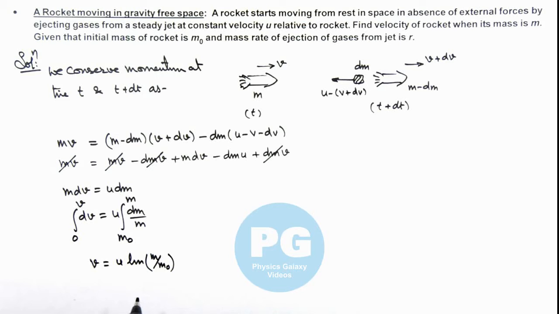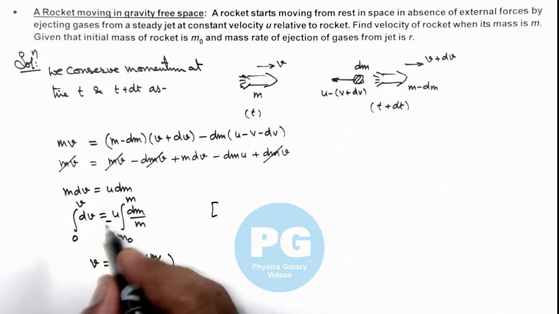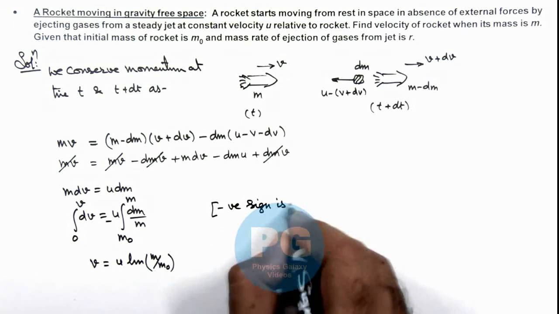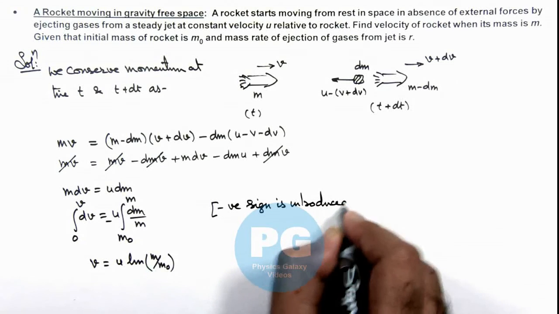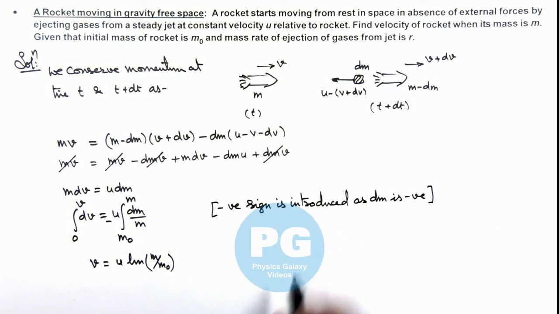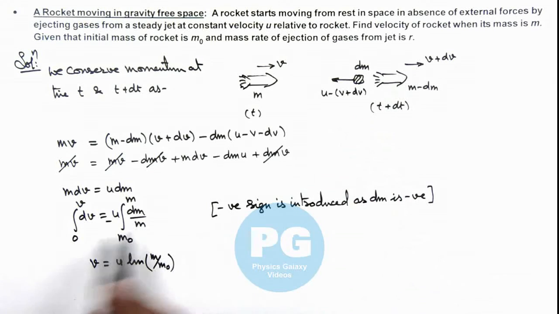In this situation you can see this result is negative, so as dm is the mass which is ejecting out from rocket, we have to introduce a negative sign. Negative sign is introduced as dm is negative because the mass of rocket is continuously decreasing but velocity is increasing, so to hold the homogeneity on the two sides of equality it has to be taken negative.